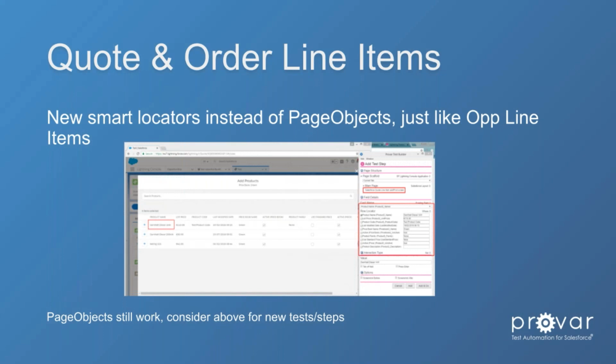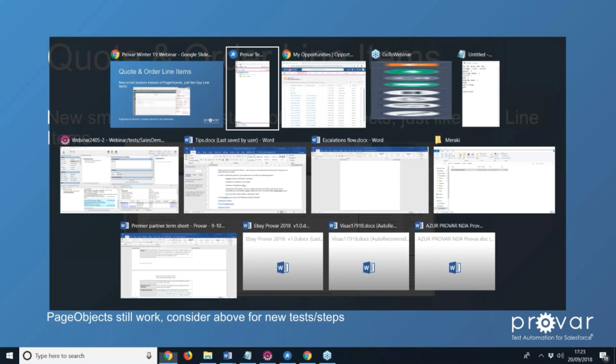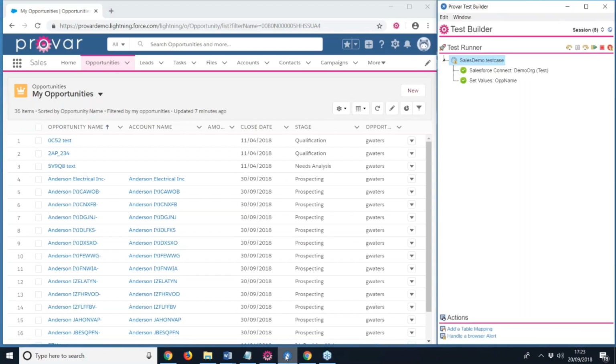So I'm going to flip over into my screen, and what we're going to look at, as we can see, is Provar on the left-hand side and Test Builder on the right. I'm just going to use this as an excuse, as a little refresher as well. The main reason is I feel passionate about putting a good structure in place for our tests, using the combination of API and UI tests to solve testing problems, not just having long-running UI tests. So, what you can see at the moment is I've already started my test.